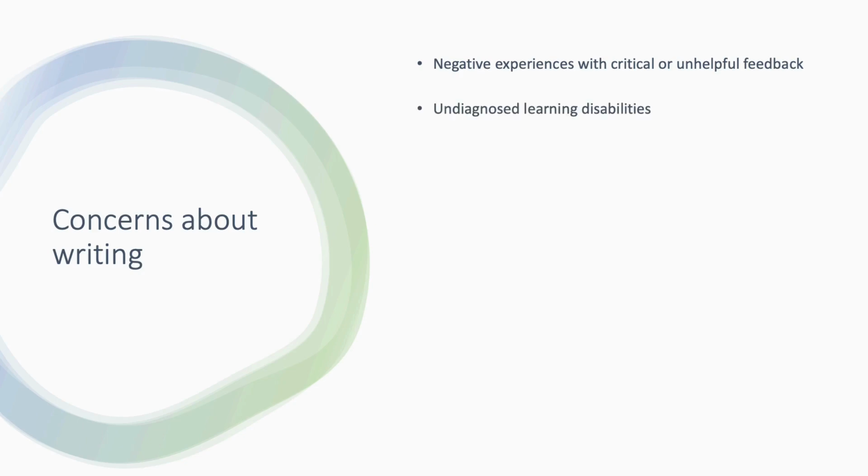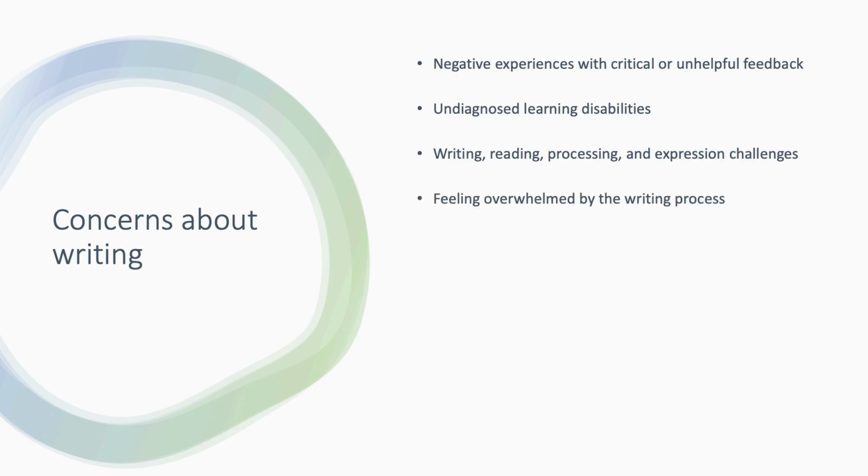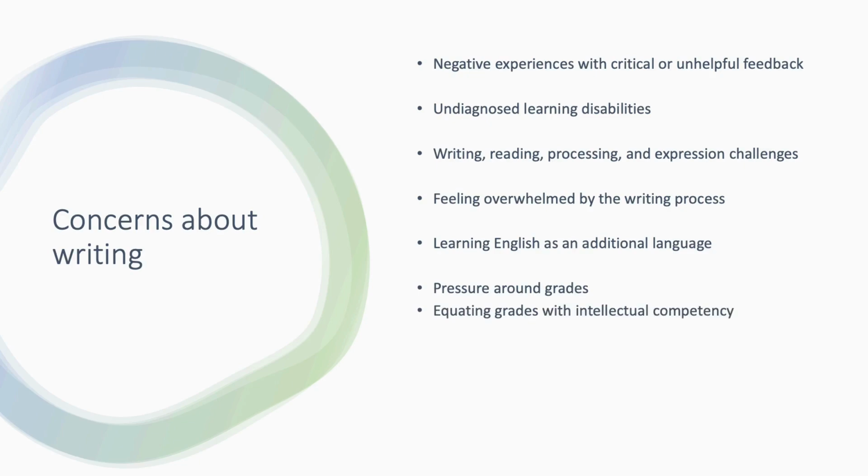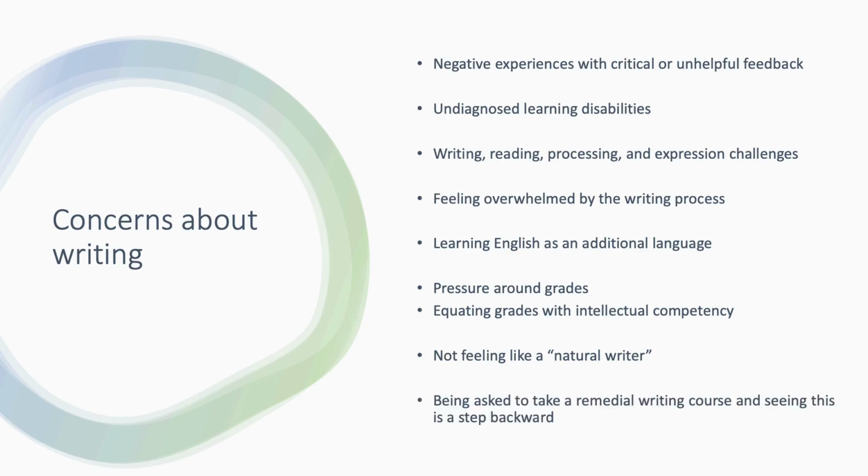However, we may have concerns about writing, and this may be due to receiving poorly worded, negative, or unhelpful feedback in the past, having an undiagnosed learning disability or a diagnosed disability that is reading or writing focused, feeling overwhelmed by the act of writing, being a new learner of the English language, struggling with academic anxiety, feelings of intellectual inadequacy, comparing ourselves to other people and not feeling like we're a natural writer, or feeling discouraged when asked to do remedial work.